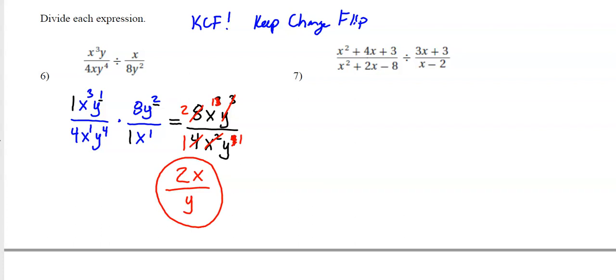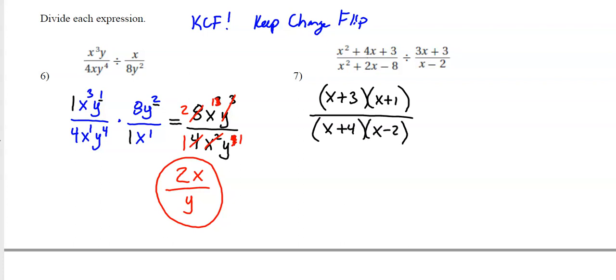All right, over here on the side, I definitely want to do some factoring. So this looks like an x plus 3, x plus 1 on the top. On the bottom, it's going to be an x plus 4, it looks like, times an x minus 2. And now that's the keep. Now I got to change, and then I got to flip. So let's do a little flipperoo action. This can be factored right here. I can pull a 3 out of there, and that's going to give me an x plus 1. So that's kind of nice because I see an x plus 1 on top.